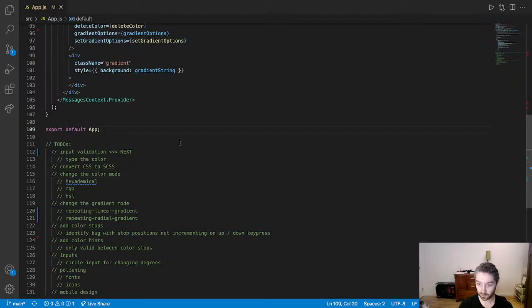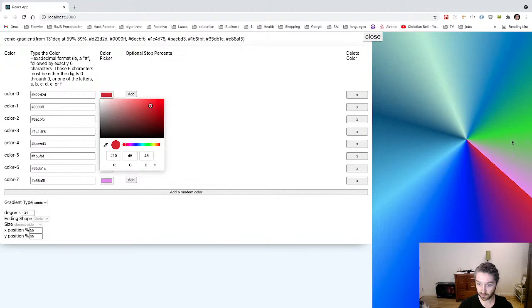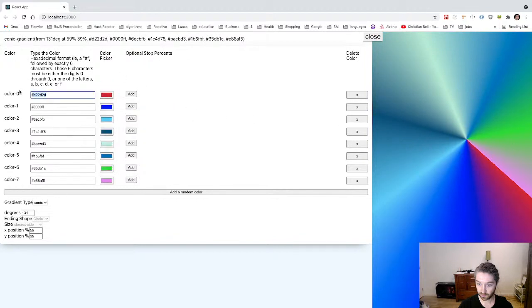Okay, so next time we're going to do a little work on some of the input validation for this, so that when you type something that's incorrect here and then you go to make another change, it's not going to change until you fix that value. See how it jumps to the change. So we want to change this so that if you try to type something that's incorrect, it says, whoa, you're not typing an accurate thing. So that'll be next time. For next session, we'll get going on that.